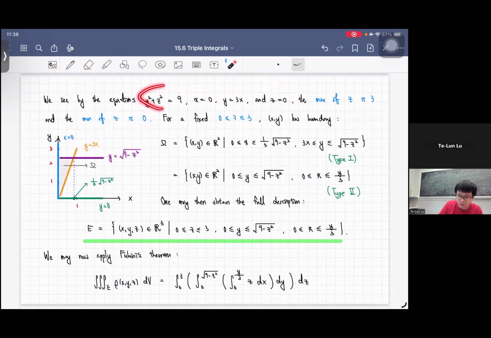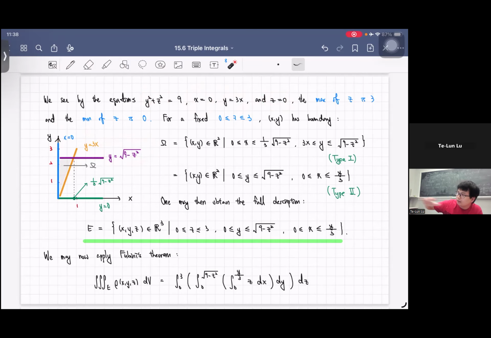So first of all, what is y squared plus z squared equals 9 on this diagram? It is a straight line, right? Because z is constant, so y is actually equal to plus square root of 9 minus z squared. And this blue line will be x being 0. And this guy will be a straight line, y equals 3x. Oh, (0, 0) is not contained in this diagram because it only regards z. So what is the domain bounded by these surfaces? It is basically this triangular region, right?